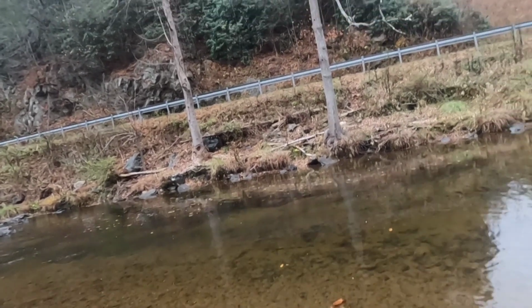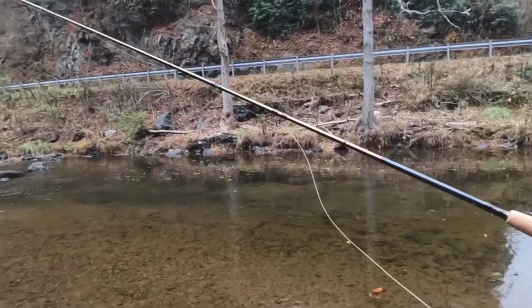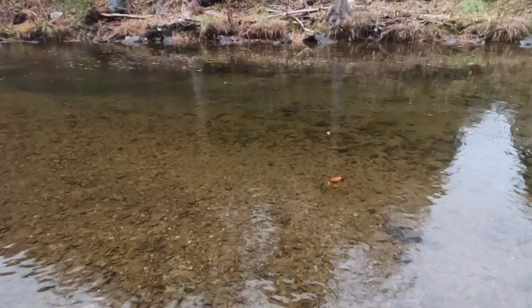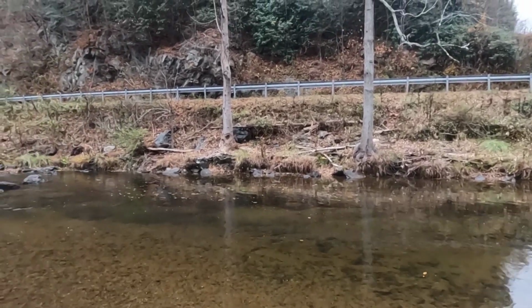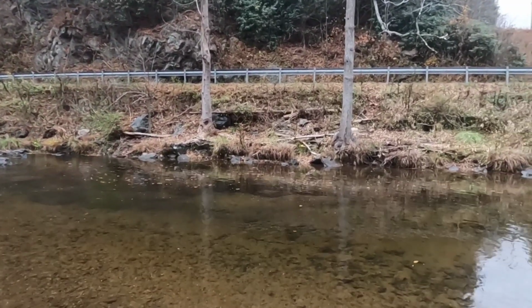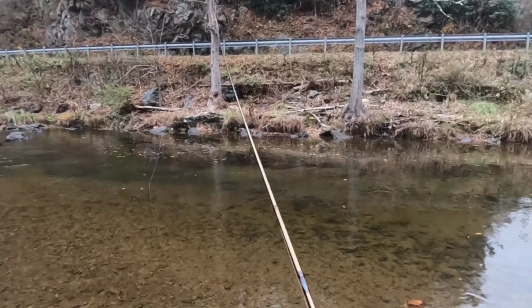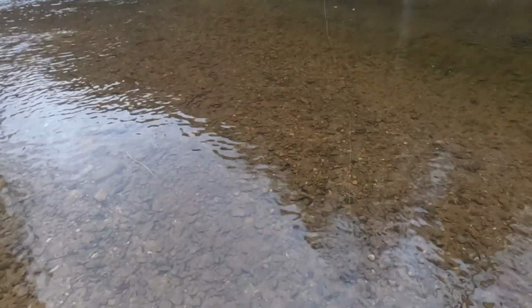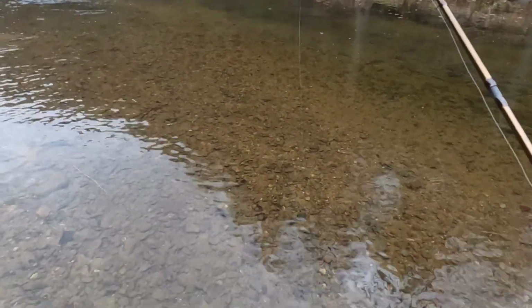This water is just so low that once you do find a little deep pocket like this that's holding some fish, you about just got to keep working it over with different flies until you know that you fished it out the best that you can. If not, well, then you may move and try to find another deep pocket somewhere that's holding some fish, but there may already be somebody there.